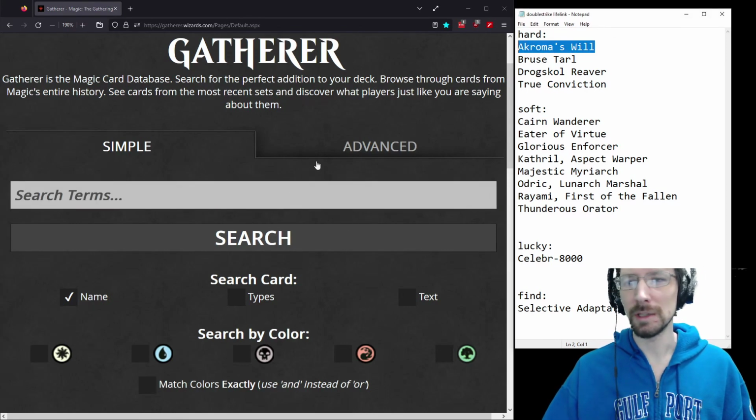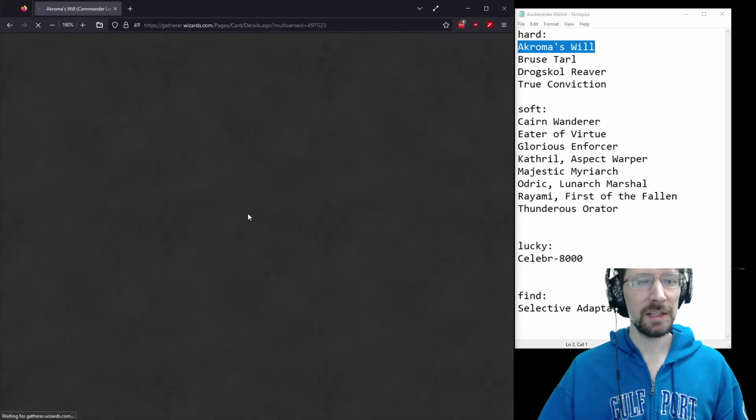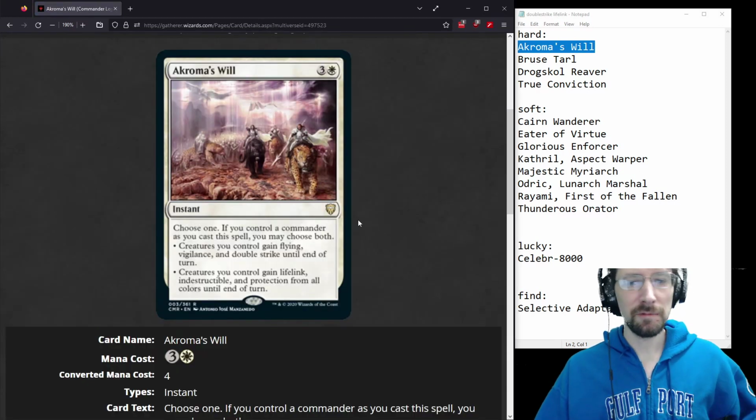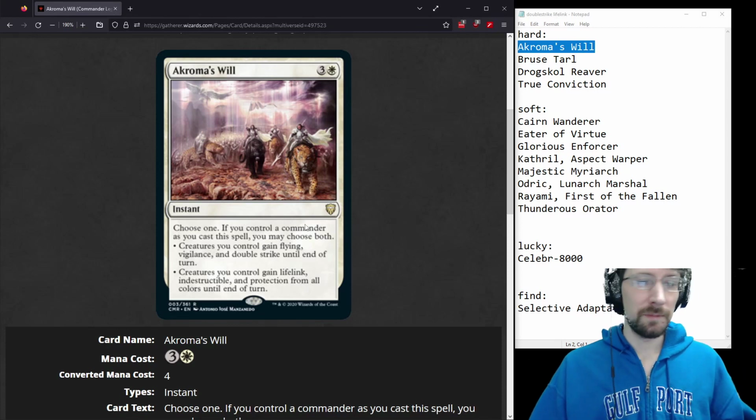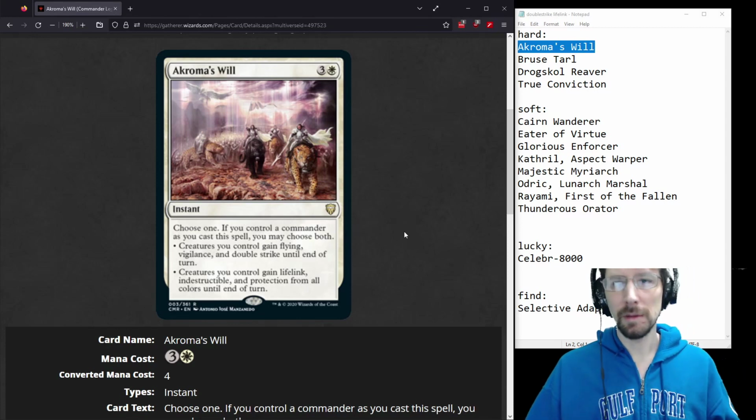So let's search some of these and let's just take a quick look. All right. Let's find a Chroma's Will. This is an instant from Commander Legends, and it costs 4 mana. And if you control your commander, you get both of these.